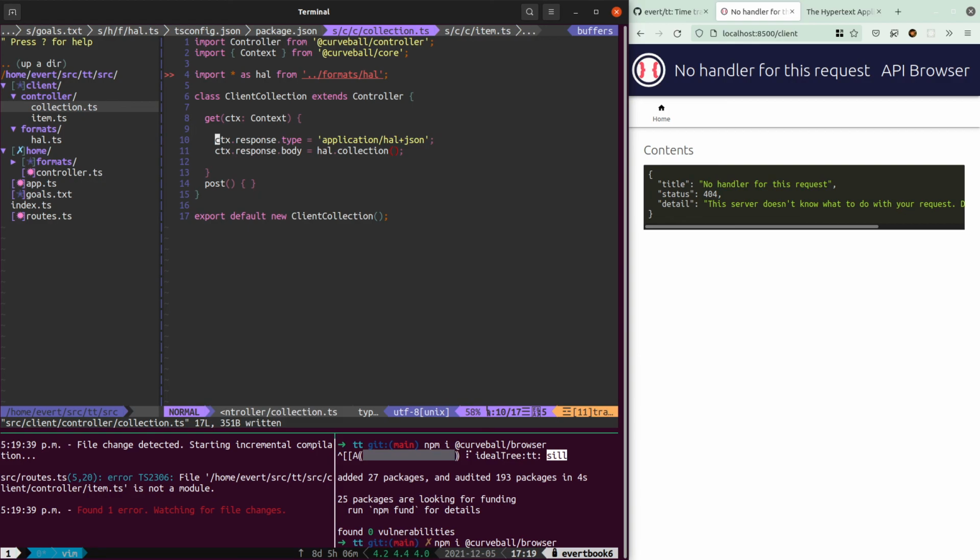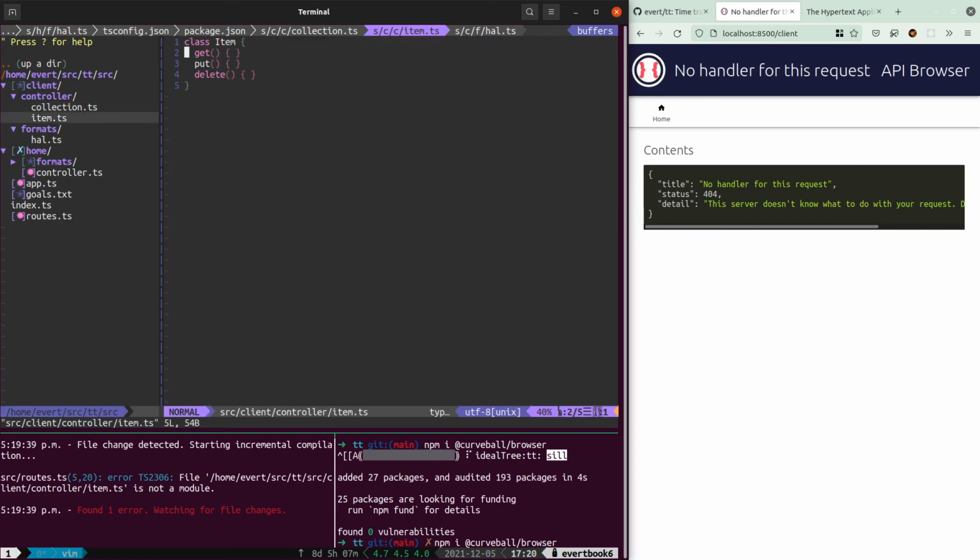So sometimes the TypeScript plugin for Vim doesn't immediately pick up changes, especially when dealing with file changes. So I'm just gonna ignore this and use the bottom screen here to look for errors. So anyway, the only error I'm getting says that the item file is not a module yet. That makes sense because I didn't actually make that controller yet.